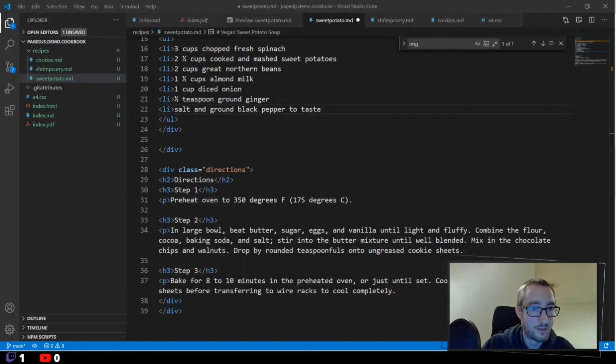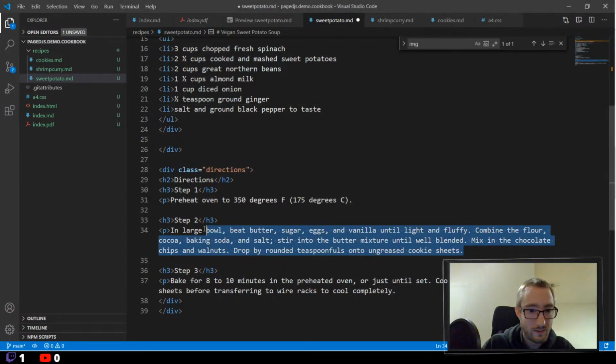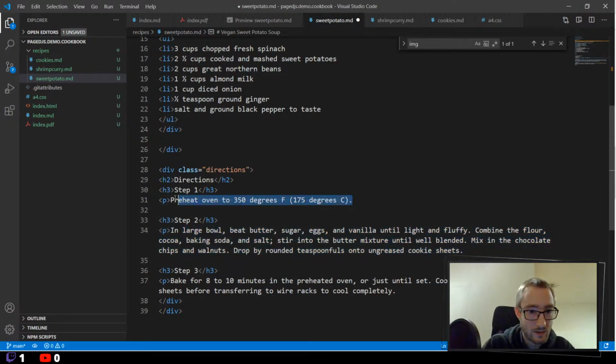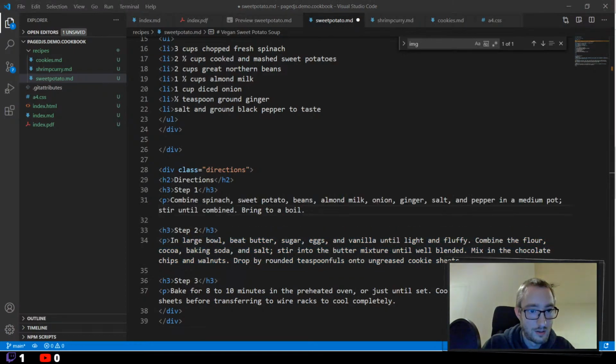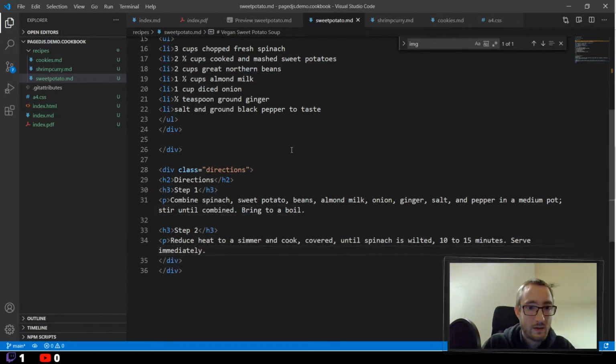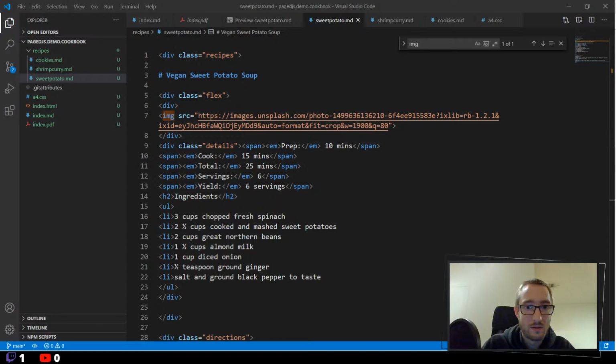And the directions are actually only 2 steps, so that sounds like something I would be able to do. So all we need now is a nice picture.